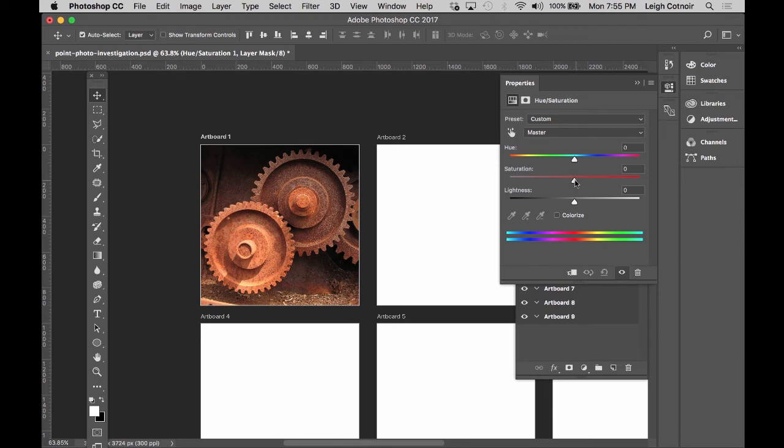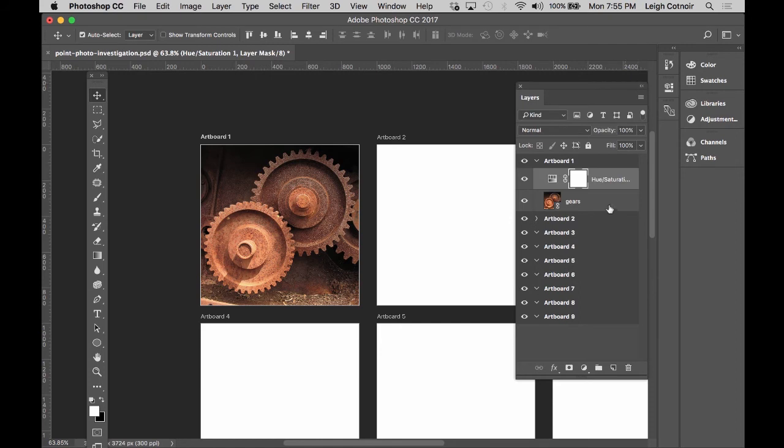I'm going to undo that. You can take the saturation down a little bit here if you think it's overly saturated. You can also adjust the brightness if you want to, but I would try to avoid changing the brightness or the lightness here. Anyway, I had already optimized this picture, so I don't think it needs any help.